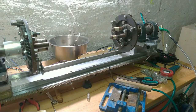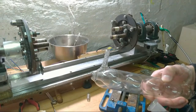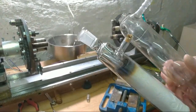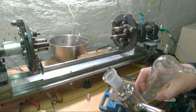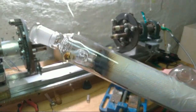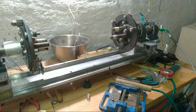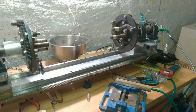Wall thickness is too thin. Huh. I don't quite think so. I have one more condenser there, and I think this thing has about half of the glass thickness that this has. I mean, can you really tell? Not quite, only if I look at the cracked side. But this is about 1.8 millimeters. This looks like 1 point, or 0.8. So I'm not sure if the glass thickness is too thin. Maybe it's too thick. I thought it was too thick, basically. Okay.